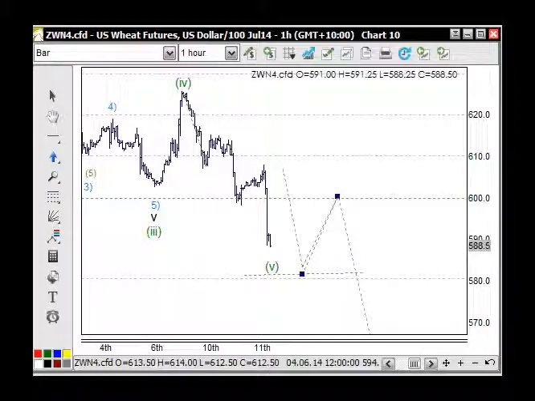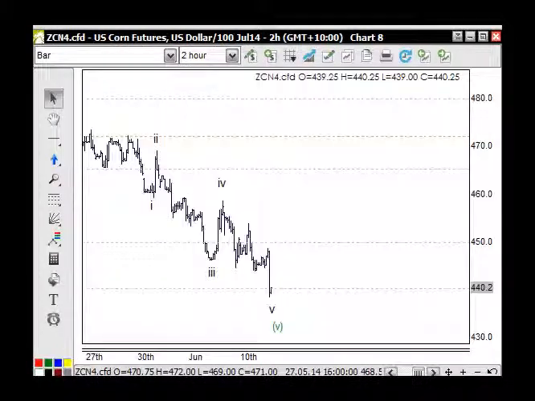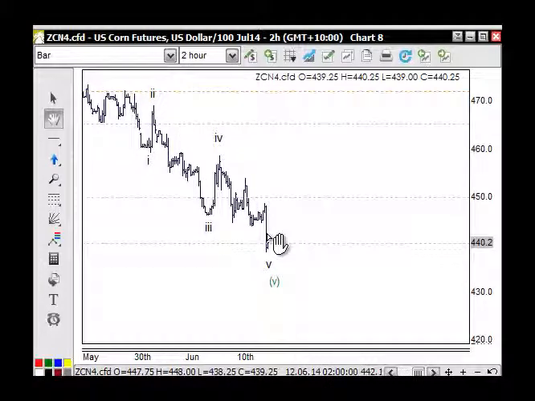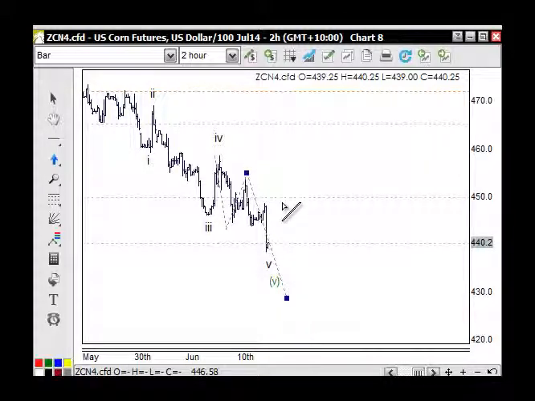The corn market's in the same boat as well, and you can see that it's got its little 5 waves in here, but once again this is pretty dodgy within here, so this could just unfold further through here in terms of down for 1, back for 2, and then we'll look at this as 3 down here, and this would be 1, 2, 3, 4 and 5 down to here, then wave 4, then wave 5. So this is what could happen down here and be drawn down further.